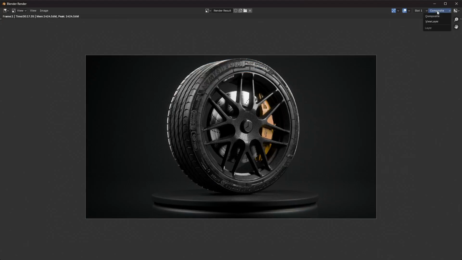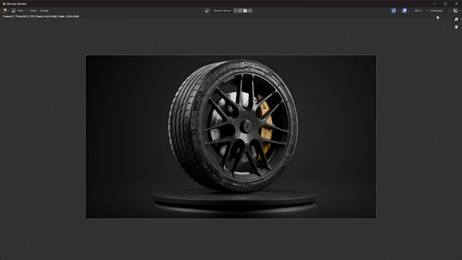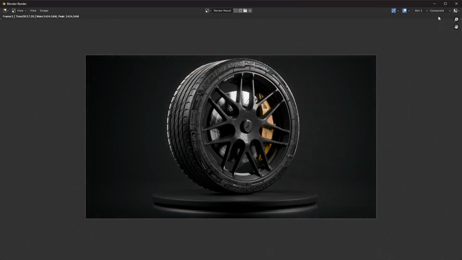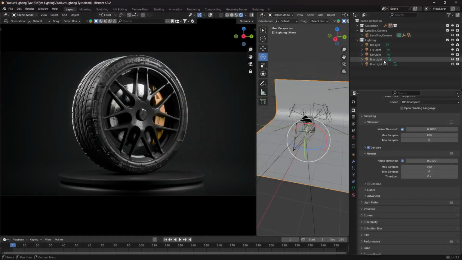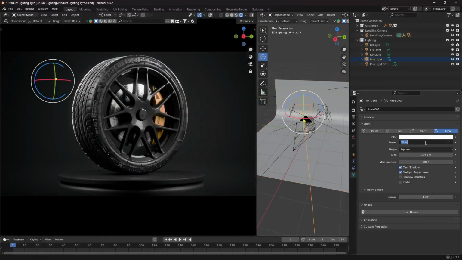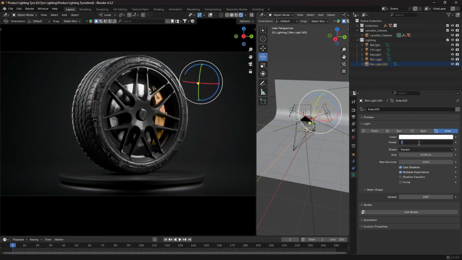So this is with our composite and this is without our composite. This is looking really good. We are getting that soft shadows effect, that cinematic look which we are always striving for in a photorealistic render. Now you can tweak the values here as well, guys. Let's say if you find that the rim light is way too much, you can tweak this to, let's say, 15, and you can see we are not getting that much rim light here, and this 215 as well. You can see the result, and then you can also play with the temperature as well.